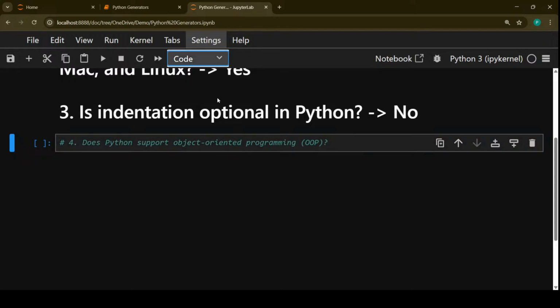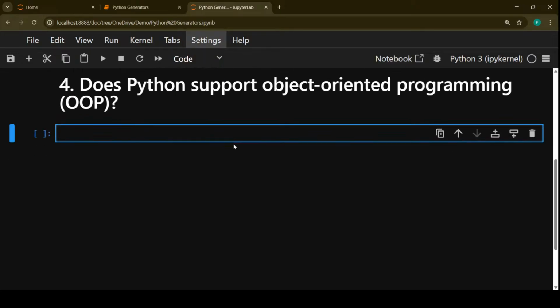Okay guys, your next question, question number 4, is, does Python support object-oriented programming? Yes or no? Saurabh Gamer is saying yes. Let's wait for a few more answers and then I'll tell you the answer. Live hack reels is also saying yes. So I'll go with yes. Yes is the correct answer. Python supports object-oriented programming as well as the procedural approach, meaning the modular approach also.